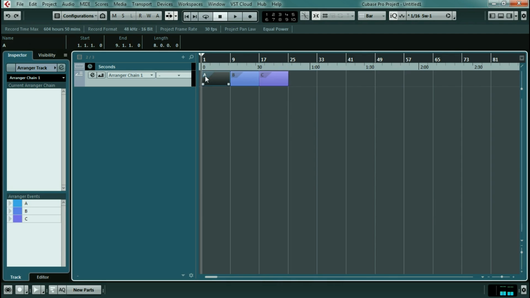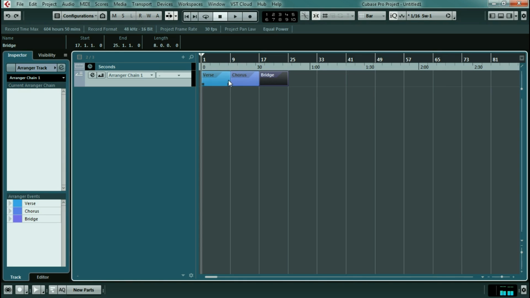Okay, then I'm going to label these verse, chorus, and bridge. Okay, so now I have my 3 sections.